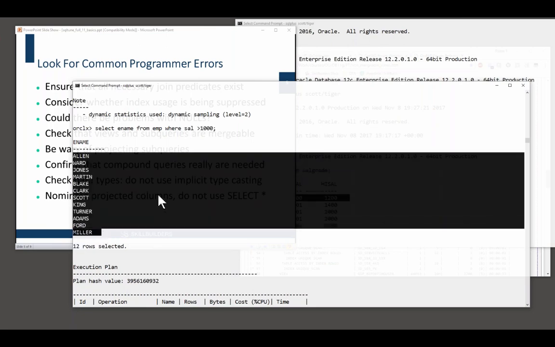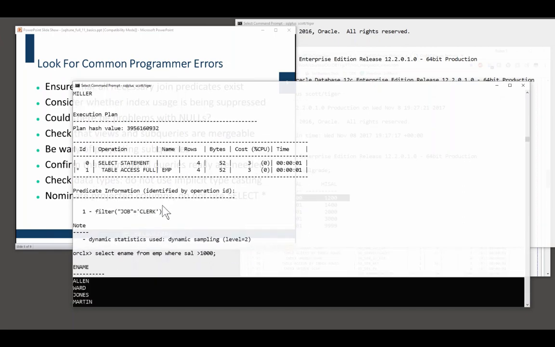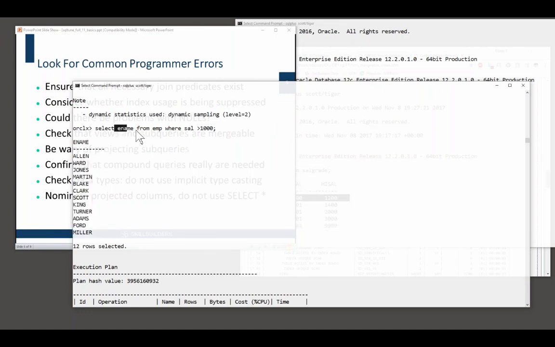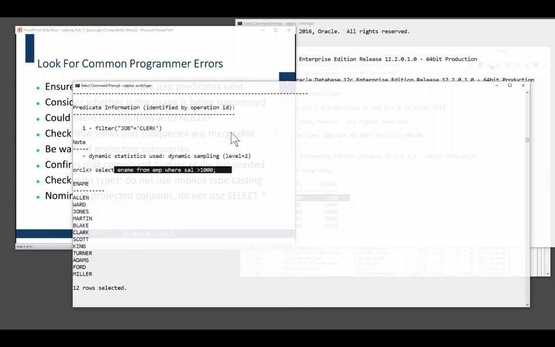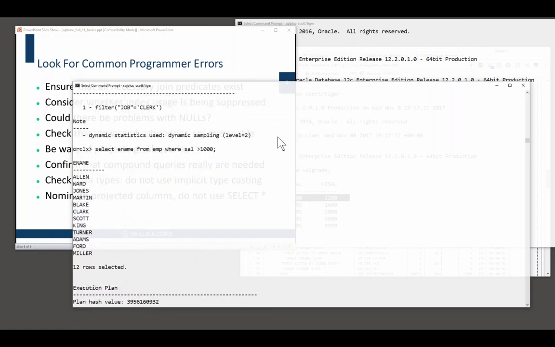So I've now got 2 queries against my data warehouse. And the guy then says, yeah, but I want those 2 to be combined. I want to know who has salary over 1,000 and also has a job of clerk. Well, you've got these 2 queries, and maybe both of them are 500 lines long, and you're supposed to combine them into one. Good luck.